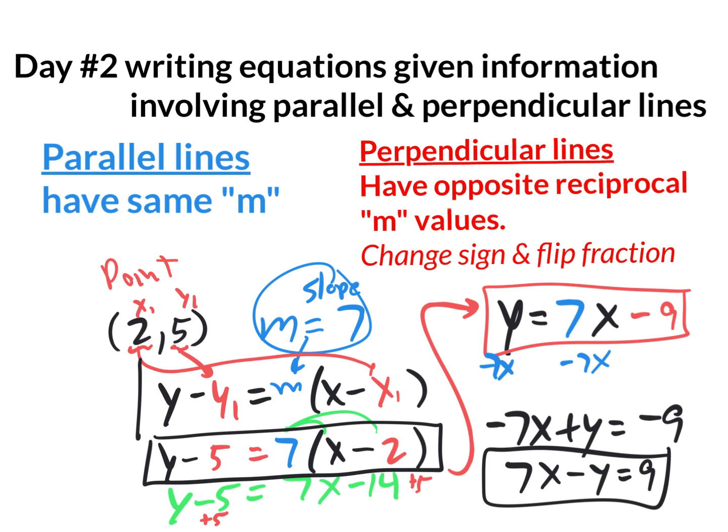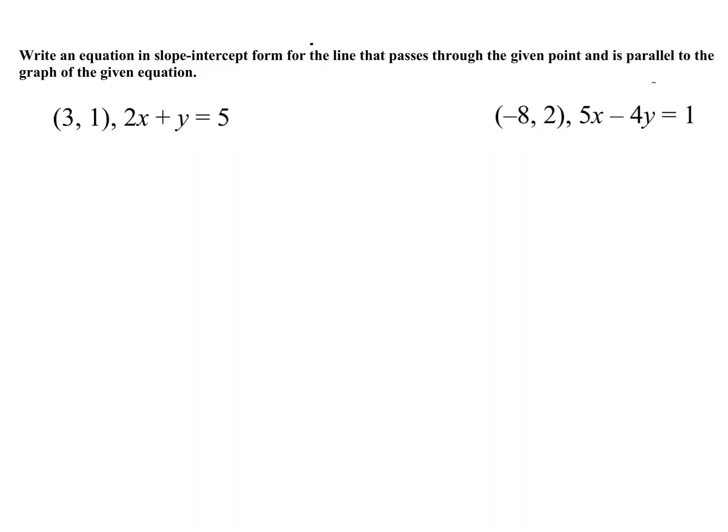So yesterday we learned about parallel lines and perpendicular lines. And with these 2 words, parallel or perpendicular, we're going to be indirectly given the slope. Check this out. We have some instructions up here. It says, write an equation in slope intercept form of the line that passes through the given point. So I am giving you a point, and your line is parallel to the graph of the given equation. So what am I giving you? I am giving you a point, which is x1, y1, right here, and I'm indirectly giving you a slope, because we should all know that parallel means what?